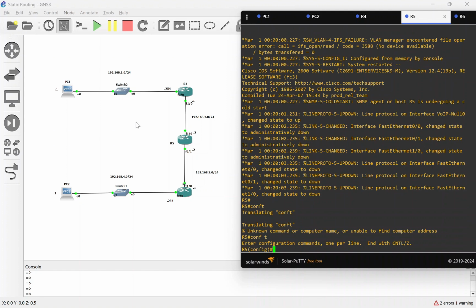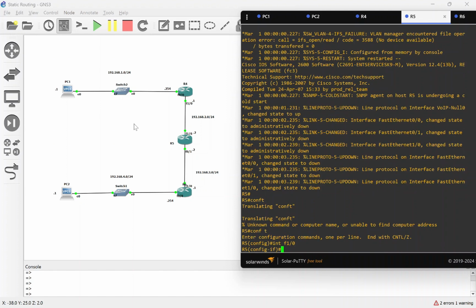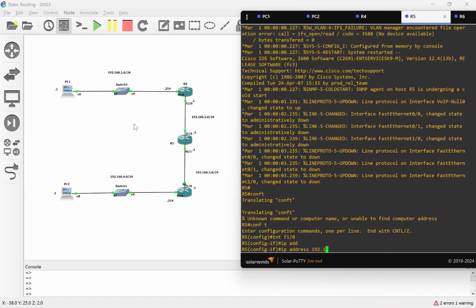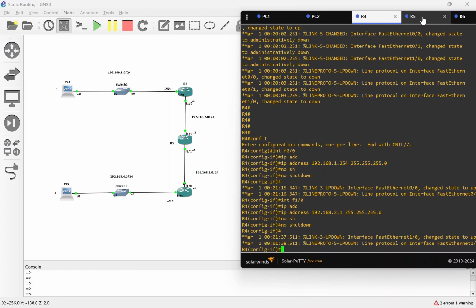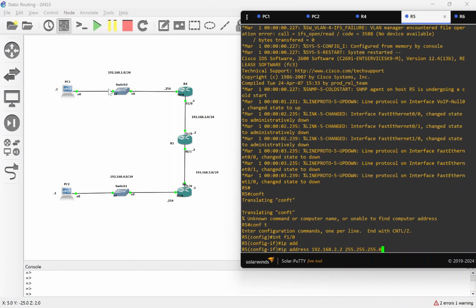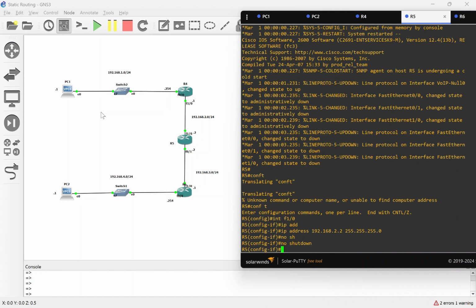I'm going to do int f0/1, for fast Ethernet 1/0. Do IP address 192.168.2.2, 255.255.255.0, because it's /24. So we can see that this is going to be part of the same subnet. We do no shutdown to bring this up.